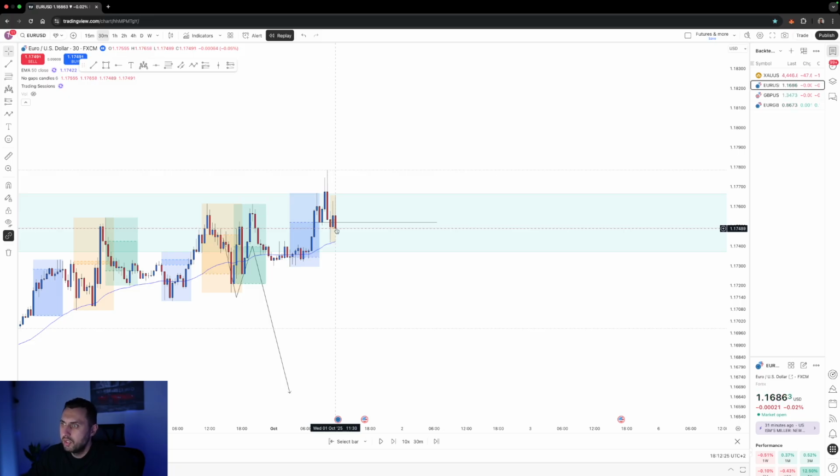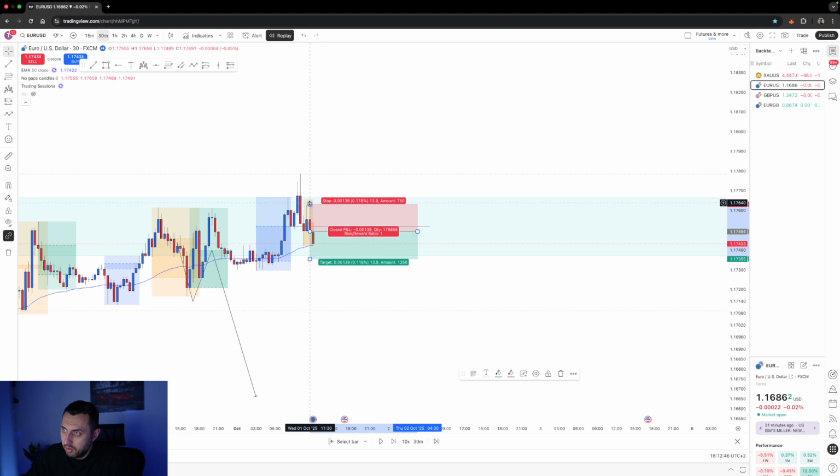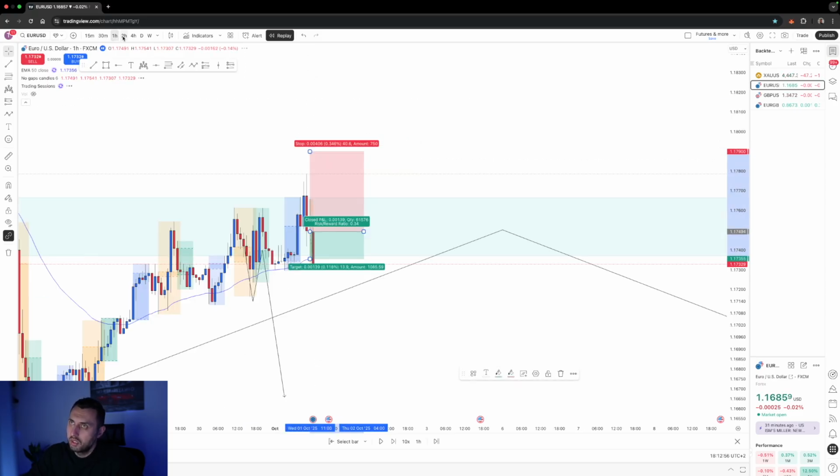For example, here we can see on the 30 minutes somehow a head and shoulders. I know it's on 30 minutes, not everybody cares about that. But for me, this indicates that the price will push down. So I would enter a short position here, not long. The stop loss would be like 40 pips. Let's see how it's looking on 1 hour. Yeah, it's looking good.